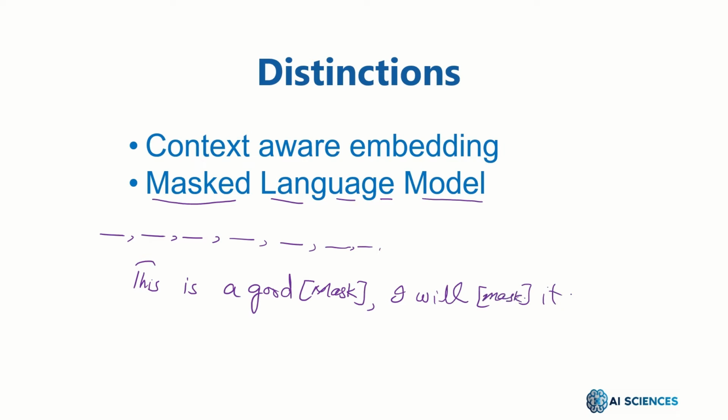So they intentionally blank out or mask out some of the words, although they know what the original word is in the text, and they train their model to predict these masked words. For example, here this might be the word meal, and here this might be eat. By masking several words, they trained a language model that was very good at predicting these blank words.